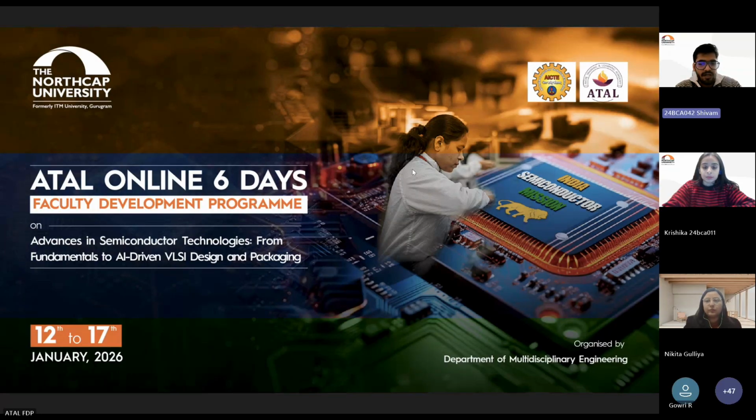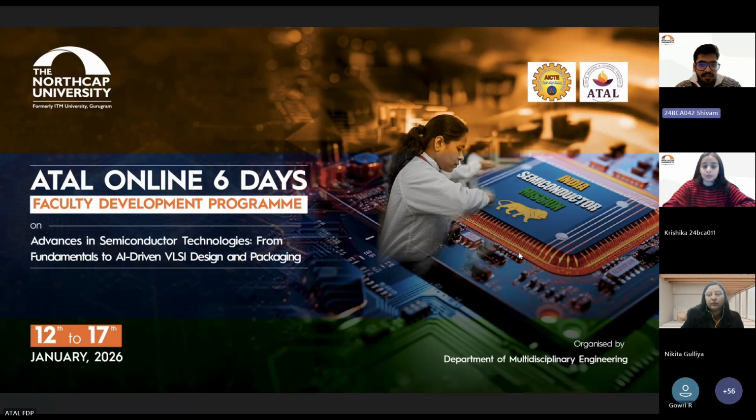This faculty development program is a pivotal initiative in the context of India's rapidly evolving semiconductor landscape, which is poised to emerge as a global leader in chip design, manufacturing, and innovation. As India strengthens its semiconductor mission, developing a strong understanding of technologies spanning design to packaging has become essential. The FDP offers comprehensive exposure to critical areas such as clean room technologies, vacuum systems, and semiconductor fabrication processes, including lithography and etching, along with advanced topics like EDA tools, AI and machine learning applications in VLSI, and the complete design flow from RTL to GDS2.